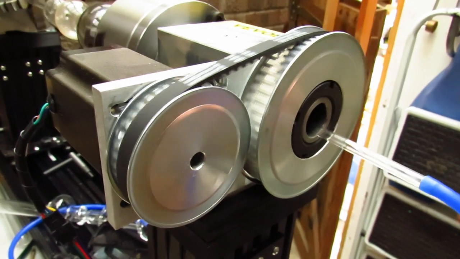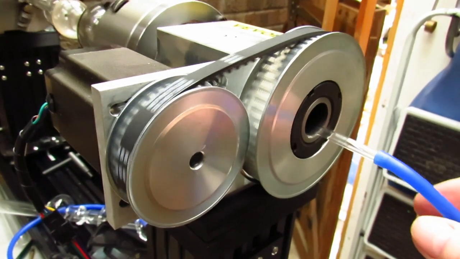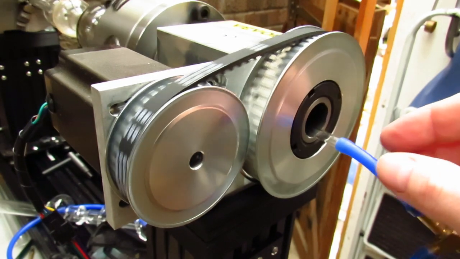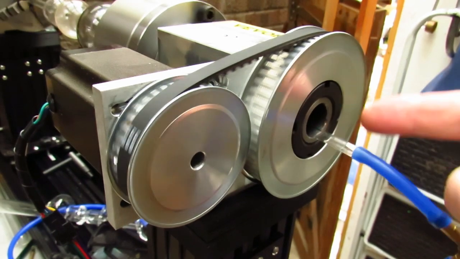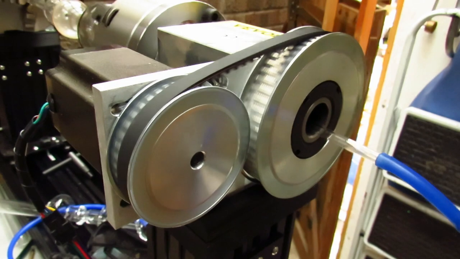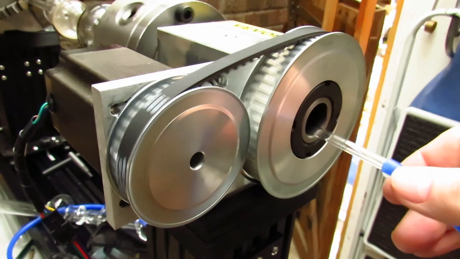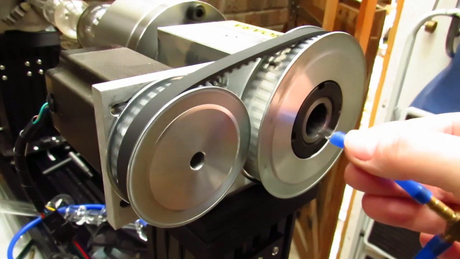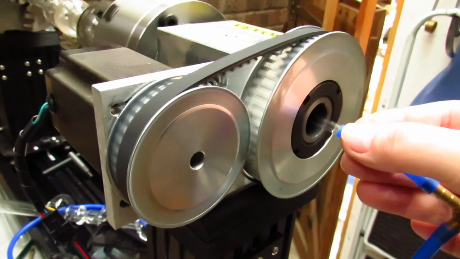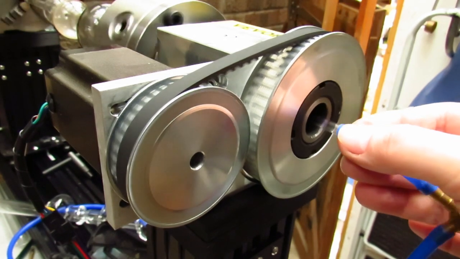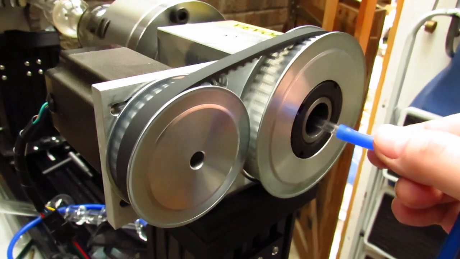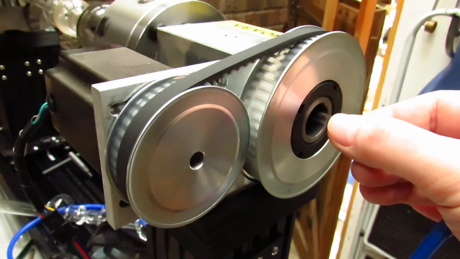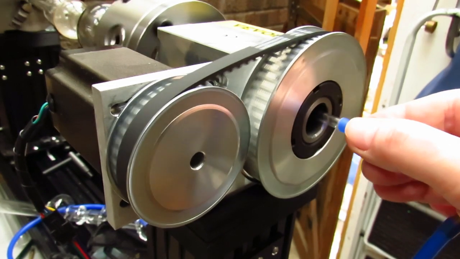If you do go down this route and you do decide you want to have a go at one of these, you must, must, must get one with a hollow shaft. There are lots of these out there that have solid shaft, in fact most of them are solid shaft because most people don't need to put anything further down inside this. But for here you'll want to put things like blow tubes and so forth through it to be able to put pressure into your work. It has got a very narrow bore, this is only about 20mm bore, and to be honest I probably wouldn't put more than 18mm tube through there but it's fine for just blow tubes and solid rod punties, that's been working fine for me.